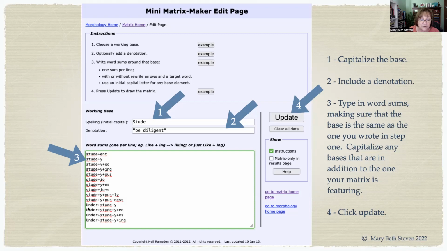But I do need to capitalize any other bases that are in my word sums. And I have the base, U-N-D-E-R, so I need to capitalize that base. What'll happen is it'll come out bold on your matrix, okay? So let's say I've got these all typed in, I'm feeling good, I'm ready to hit that update button.